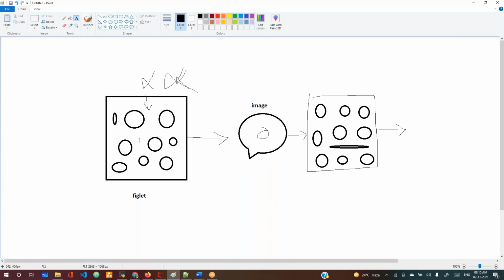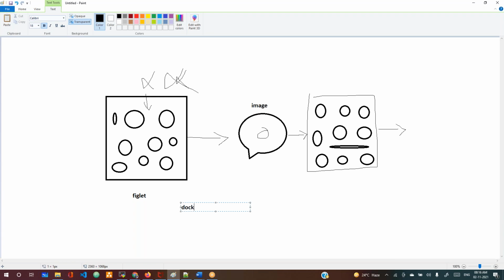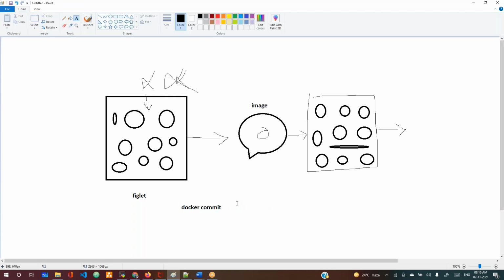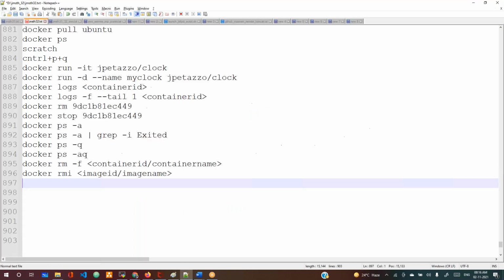So instead of that, we can write our own image, or take one base image, install whatever you require, and create an image. You can keep that image locally and use it whenever you want. Is it clear now? What command can you use in this scenario? We need to use docker commit. With the docker commit command, we can create a new image on top of a running container. Let's do that.